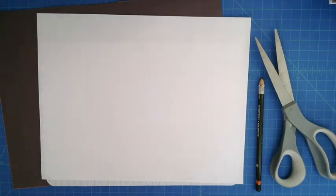Okay, so today we're going to work with construction paper or regular paper and do a collage and create an artwork that deals with positive negative space. If I were to draw a picture of a person, positive space would be the person, and the negative space would be the background. It's usually the empty area around an object. Think about also a person and a shadow. The person would be positive, the shadow would be negative. And so we're going to create an artwork using positive negative space.